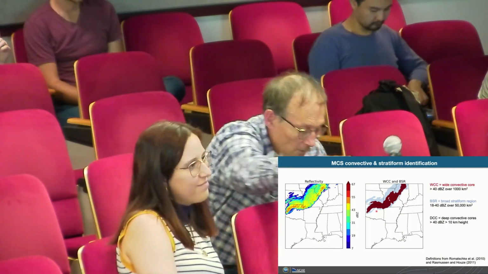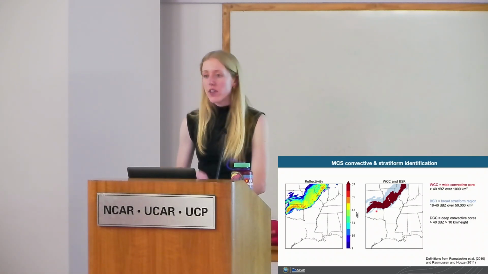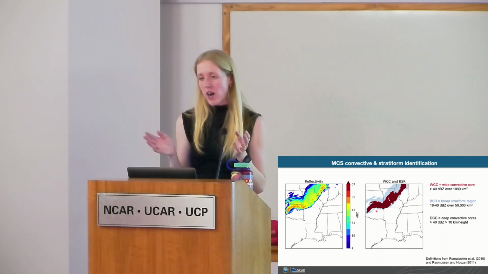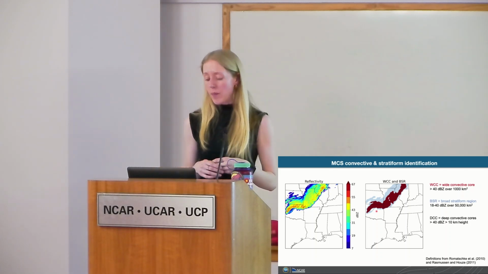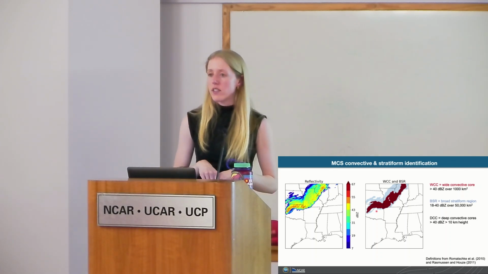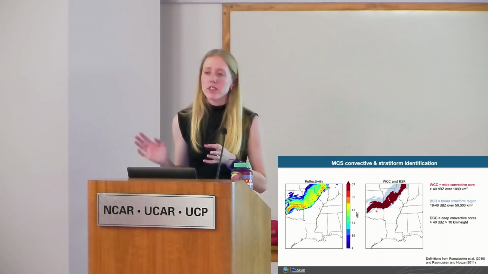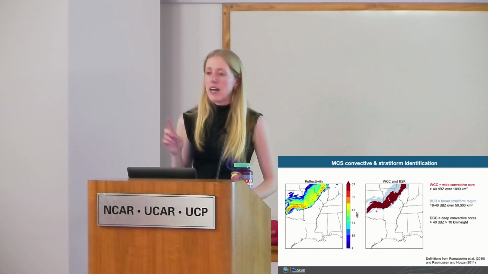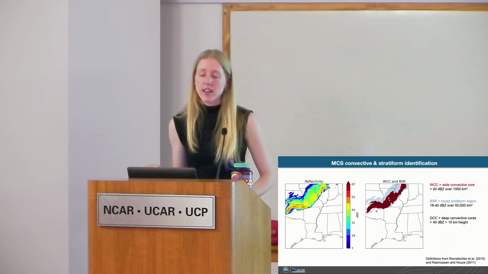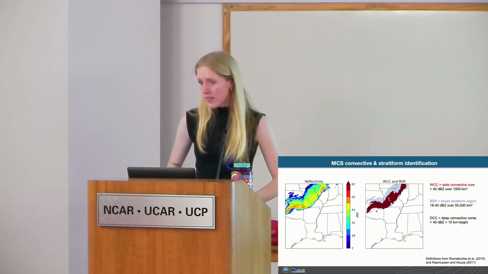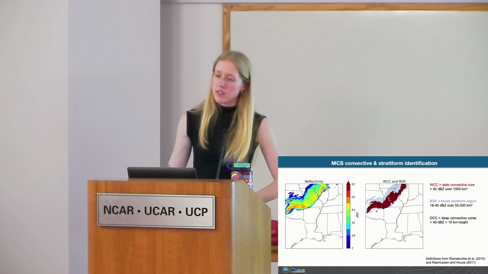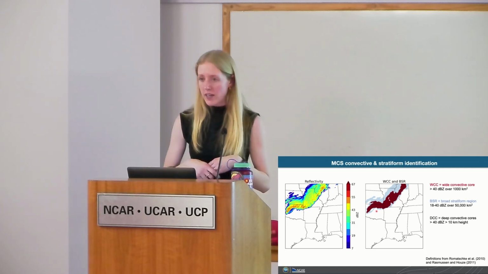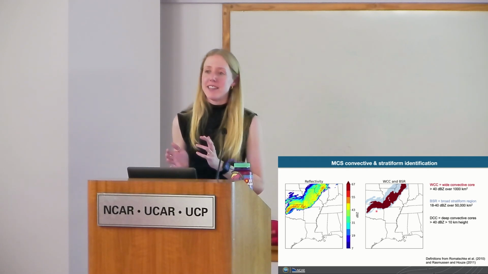Yeah, that's a fantastic question. I did look at different thresholds that I used for convective and stratiform areas, because those can be very sensitive based on where you are in the globe, tropical versus mid-latitude convection. Overall, I was seeing pretty similar results, but I did not consider different variables within the convective stratiform partition. I know there's some current research at CSU that's incorporating vertical velocity as a metric in the partition. I did not look at that, but from comparing my results with the work at CSU, the results are pretty similar: convective areas having more rainfall and stratiform areas having less in the future. So at least that provides a sanity check with what other people are doing.